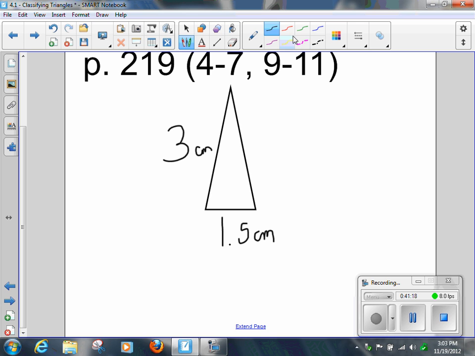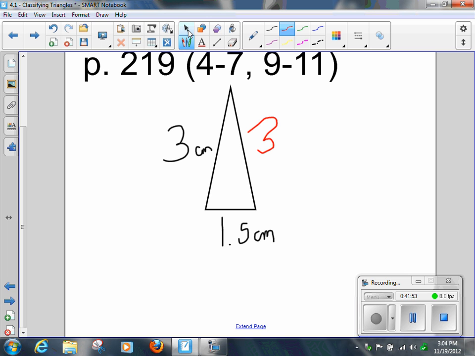Folks, just out of curiosity, it says a jeweler creates triangular earrings by bending pieces of silver wire. Each earring is an isosceles triangle. All right, just out of curiosity, this other side has got to be what length? It's got to be 3. Wow. Okay, no, we ain't done yet. Keep looking. It says, how many earrings can be made from a piece of wire that is 50 centimeters long? That's all the wire you have.